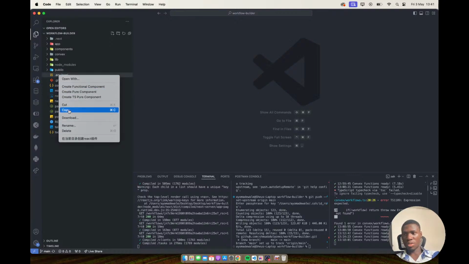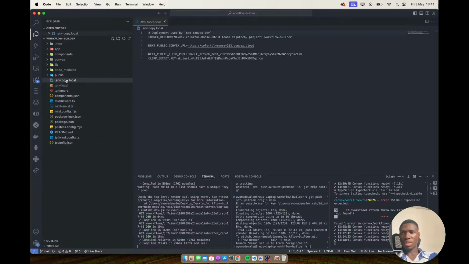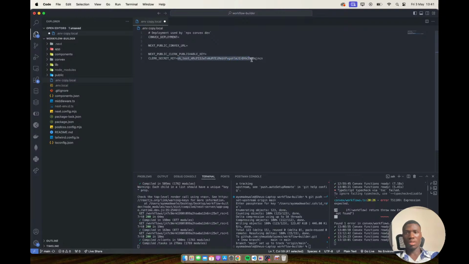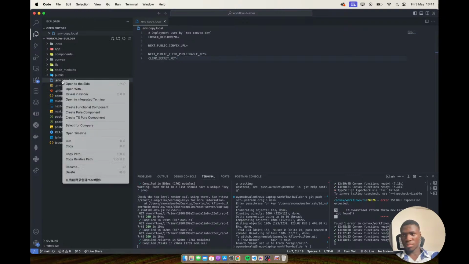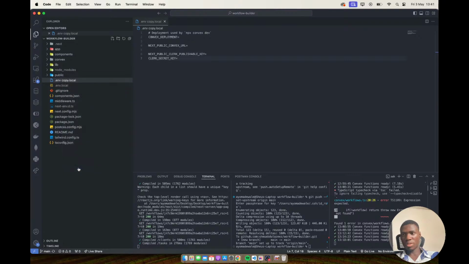We need copy, paste, and here modules to add your keys, right? And this is gonna be the env, for example.